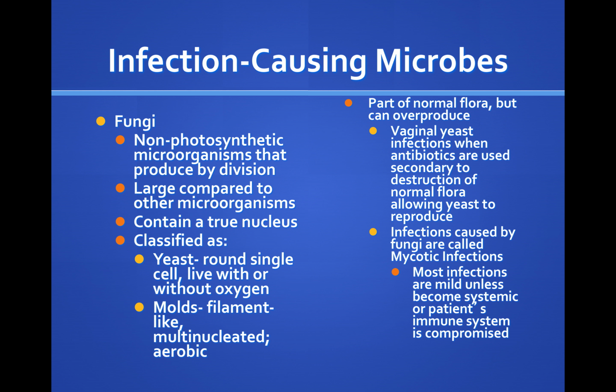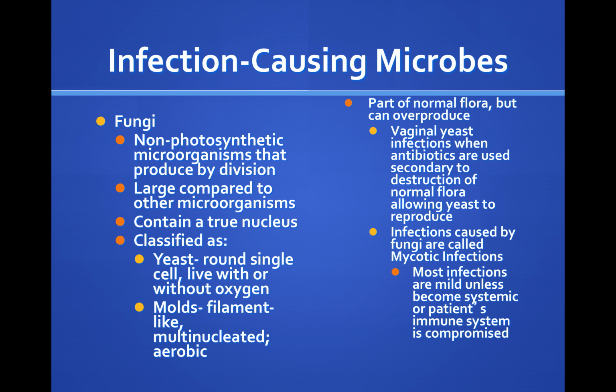They can be part of a normal flora. Remember, we talked about normal flora as bacteria that you'll find in certain areas of the body that needs to be there for our protection. We know that women can get vaginal yeast infections when antibiotics are used, and it can wipe out the normal flora that needs to be there. So we have to be very, very careful with some very heavy-duty antibiotics for women, or a very broad spectrum that will kill the yeast and the normal flora in there.